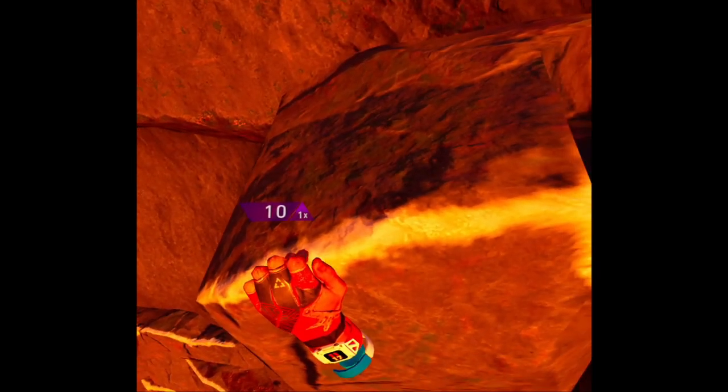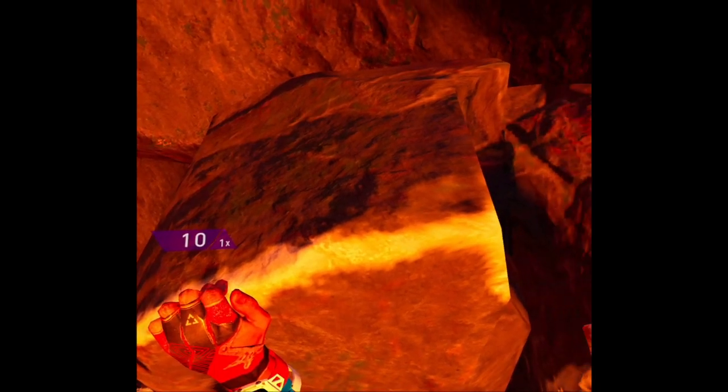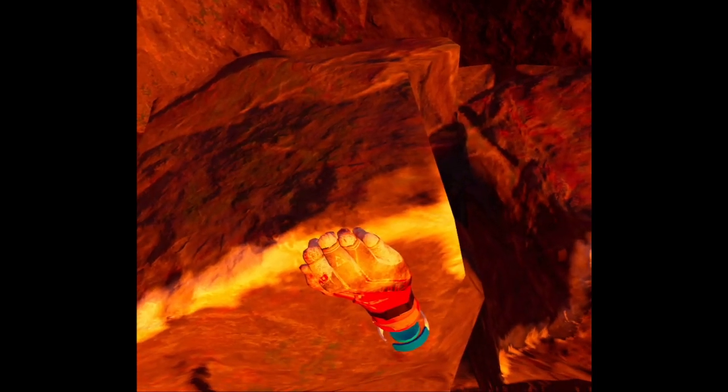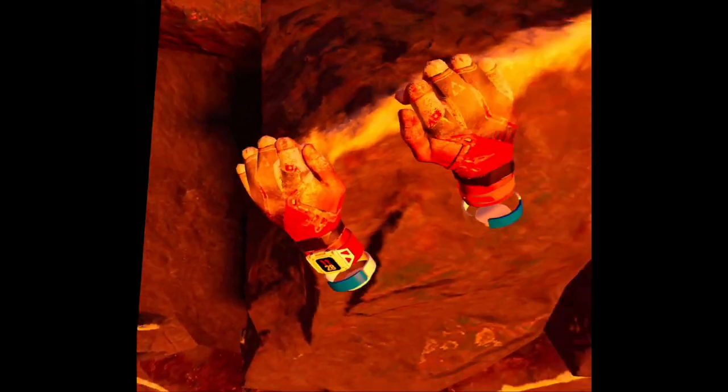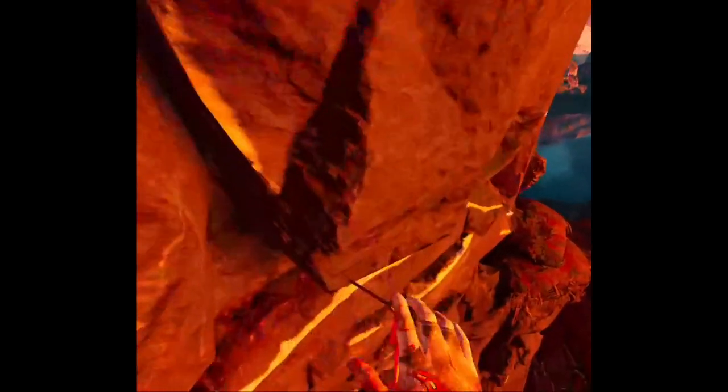Wonder if actual rock climbers do hand-over-hand stuff. I would expect they probably, I don't know, first advice I would be giving myself is to not go hand-over-hand and just go hand-to-hand. But it is a game. I'm cheating just a little bit by doing game things. I'll live with the shame.